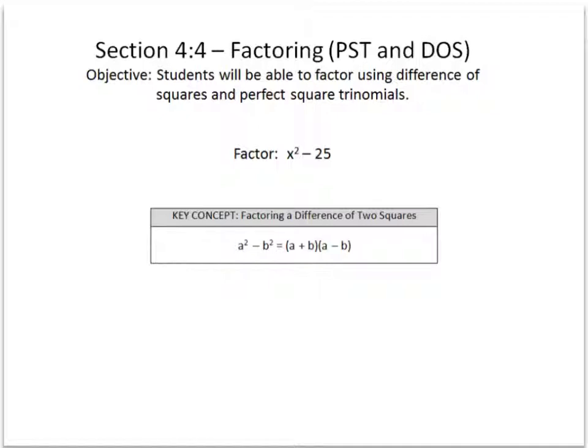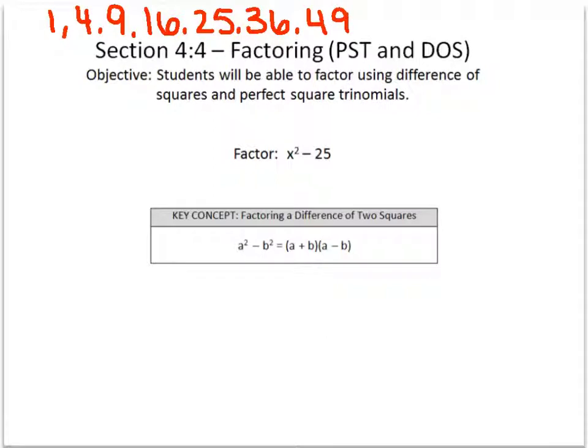Now for both of these, we're using the word square. What does it mean when we're talking about squares here in algebra class? Tom? Something times itself. Exactly. 1 times 1 is 1. 2 times 2, 4. 3 times 3, 9. 16, 25, and so on. So here's the list of your first 10 perfect squares, and we could go on forever. Anything times itself is going to be a perfect square.